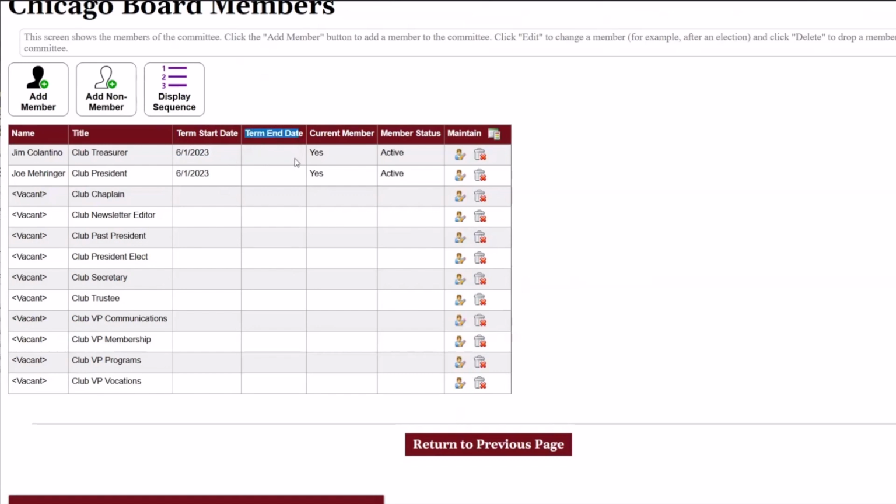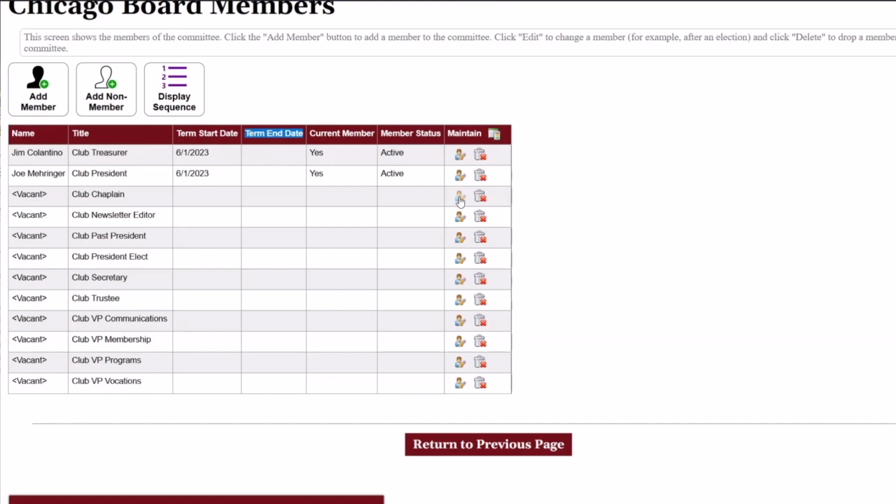When you are adding people to your board for your club, you want to make sure to leave the end date open. If you set an end date and it comes and goes without you selecting a new member, then that role will not get emails and that person will stop getting emails. So in this case, if we set this end date as tomorrow, once tomorrow comes and goes, we will no longer get any emails to the club treasurer. Jim would stop getting those treasurer emails. We want to keep that term date empty. We want to leave it empty. It's not a required field, so there's no problem just leaving it blank.